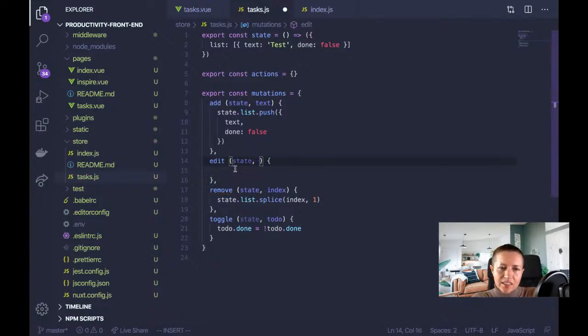And this will be state, and I'll pass in the payload. Okay, so here I'm gonna do, let's see, I should just overwrite what's already in the state, or I can splice.